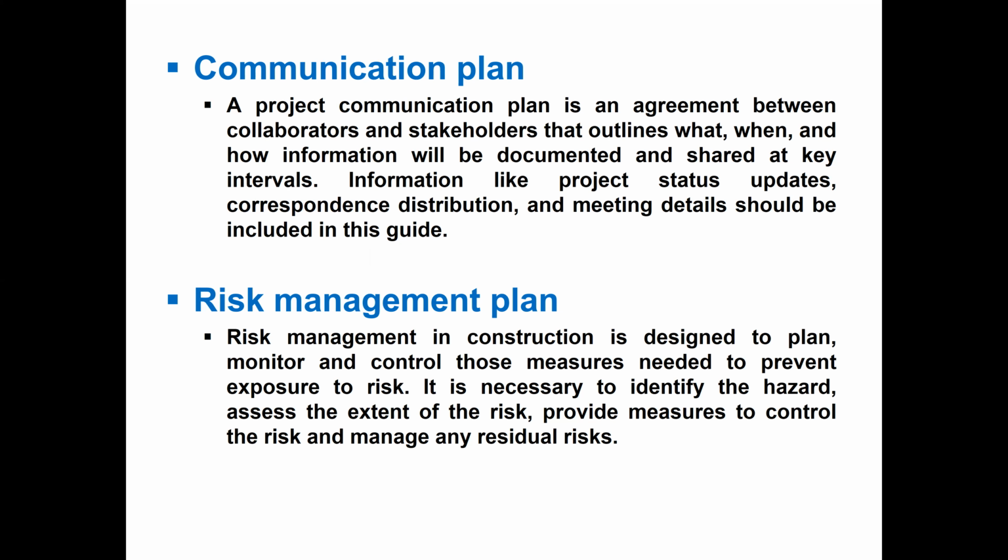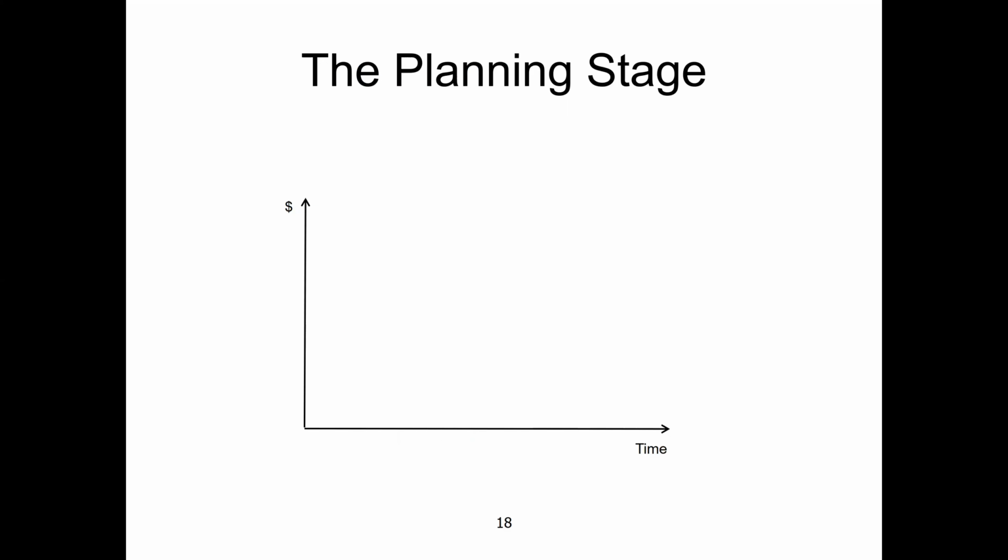So we have discussed a couple of plans that are included in the project planning. So here we are going to discuss the planning stage. Okay, so we have planning, design, and execution. So, ability to influence design. How our design should be, what kind of design should be for our structure if we have a high-rise building, 50-story, whether this building should be a concrete structure or steel structure. So how we have to control cost, how the shape looks like, the model of this building. So we can decide all these things at the planning stage.